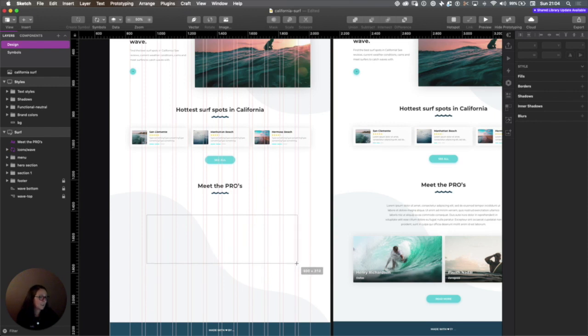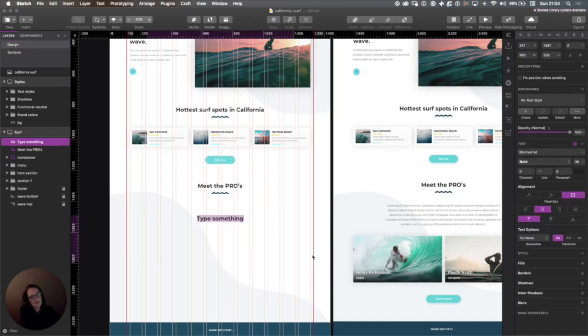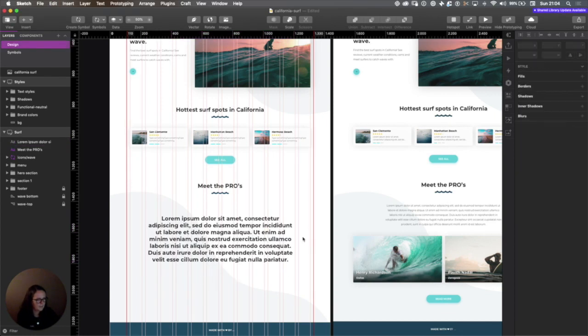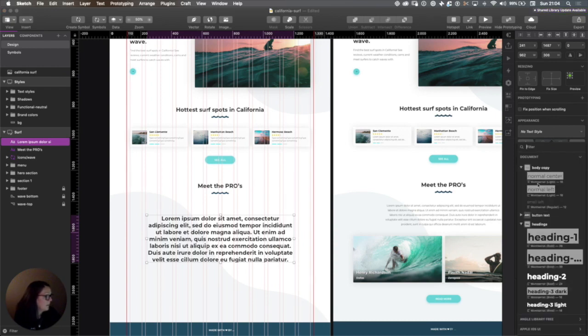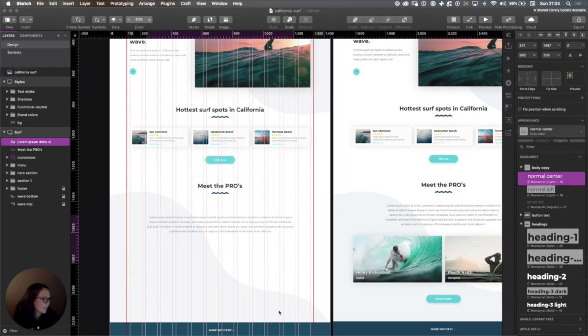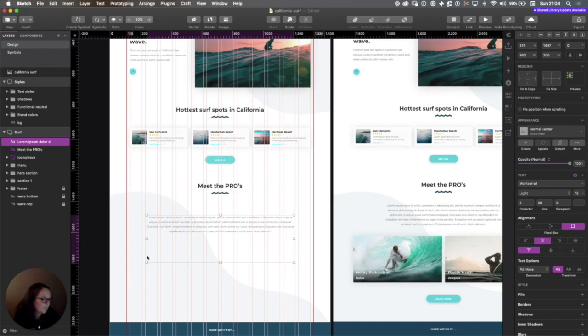This one I'm just actually going to draw because I don't want it to go all the way out of my artboard, and then I'm going to have to bring it back in. And I'm going to paste the text that I have. And I'm going to give it a text style because it's still set to this heading 1, but it's going to be body copy, normal, center. There we go. Now, the size of the text box is still big because that's what I drew. So I'm going to set that height back to auto, which I can do over here in alignment. Height is going to be auto.